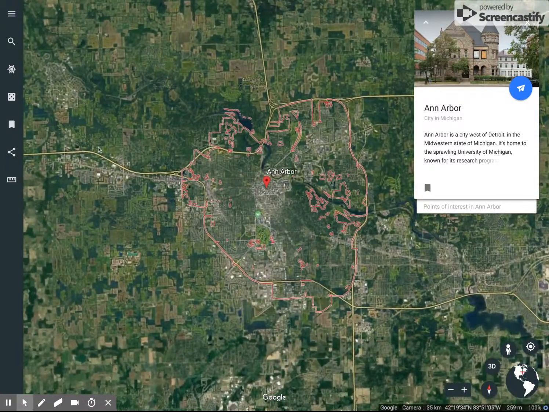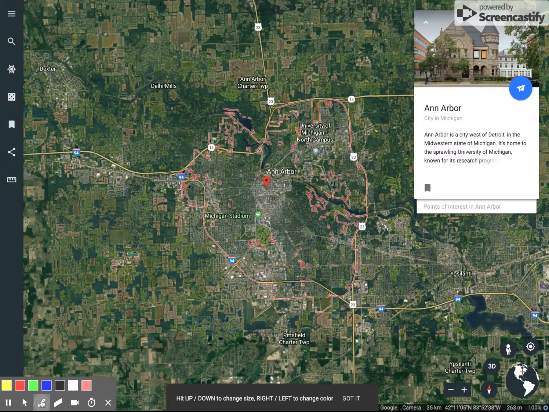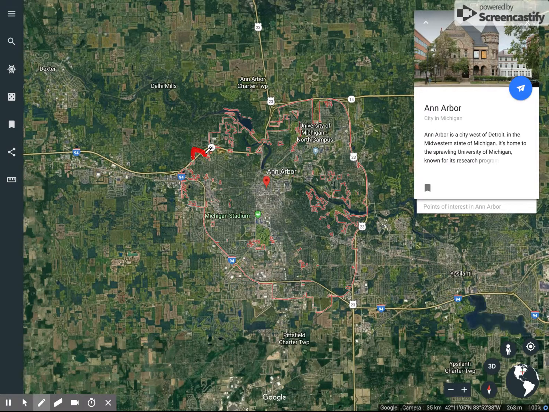And you can see now I've got a view from above of Google Earth. Now I want to highlight some things on the screen here. If you look at this border, which I'm going to start to try and trace, doesn't have to be perfect here, but let's start to try and trace this.